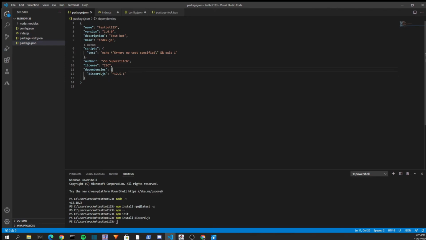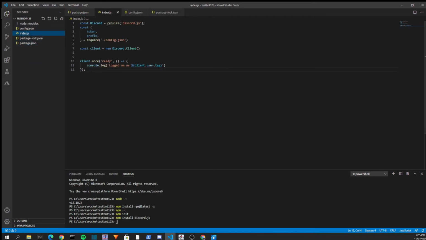So now in here, you can say start, and then you can make your start node space dot, comma. So now if I say node space dot, it will start the index.js. Now if I go to save all, it saves, and now we can open a new terminal, or you can keep the same.